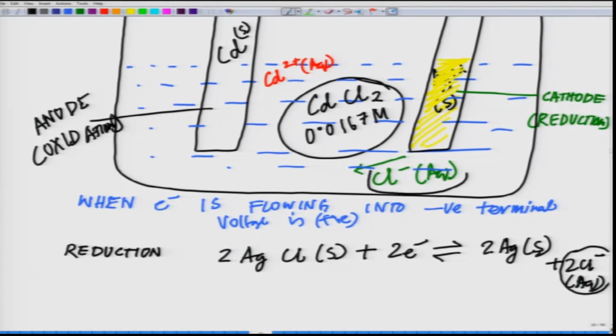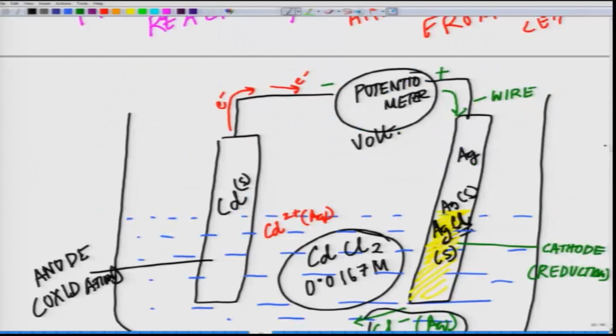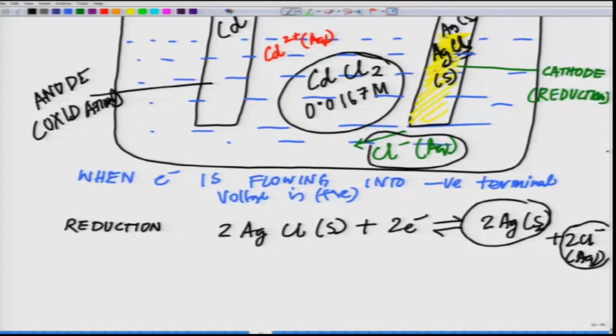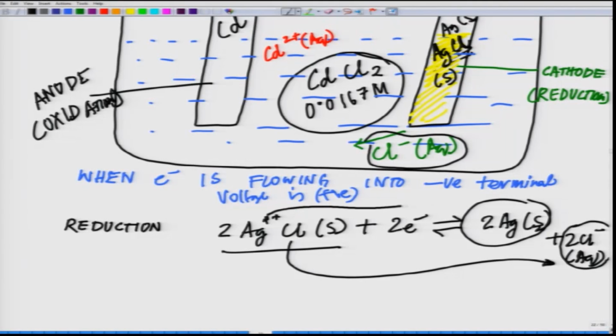Now let us start with this term. Here you are having chloride aqueous and 2 Ag. So this is your AgCl electrode. On the AgCl electrode, you are having Ag solid. Second term, talking about the two electrons which are traveling. So here you are having those electrons which are traveling from cadmium. So, AgCl, chloride is getting lost into the aqueous solution, and 2 Ag which is left with the positive charge is getting reduced out here to make Ag metal. So there is a deposition of Ag metal and you are continuously losing the chloride from it.